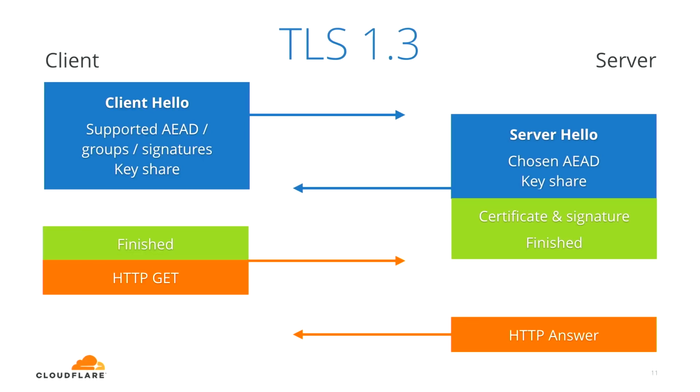The server receives that, and if everything goes well, it will go like, oh, sure, I like this key share. Here is my own key share to run the same algorithm. And here are the other parameters we should use. It immediately mixes the two key shares to get a shared key, because now it has both the client's and the server's key shares. And it sends, again, the certificate and the signature from the certificate. And then it immediately sends a finished message, because it doesn't need anything else from the client.